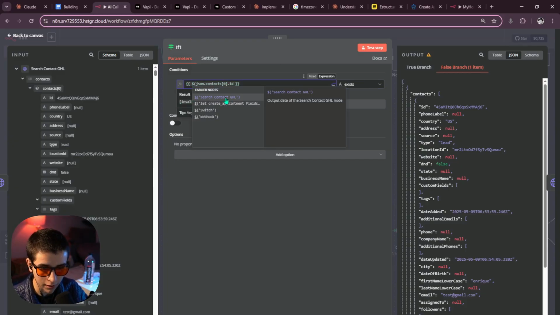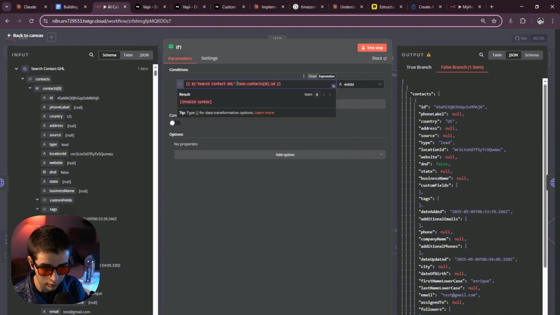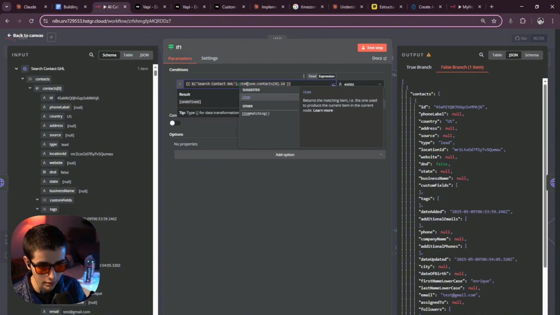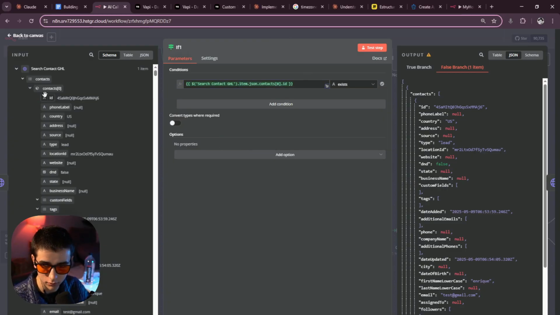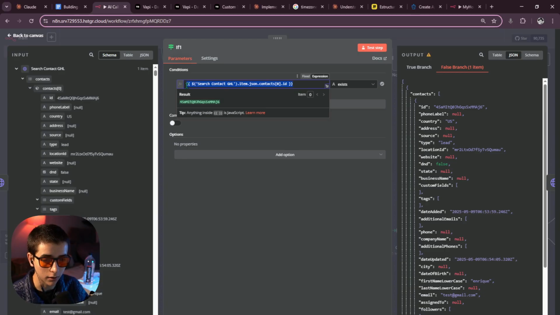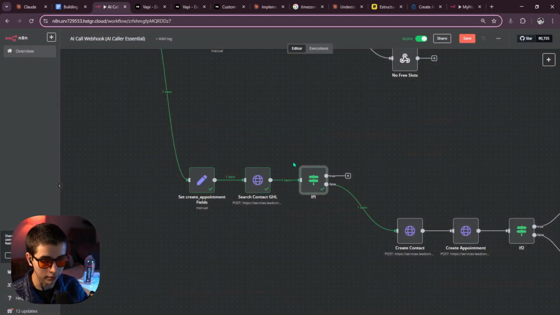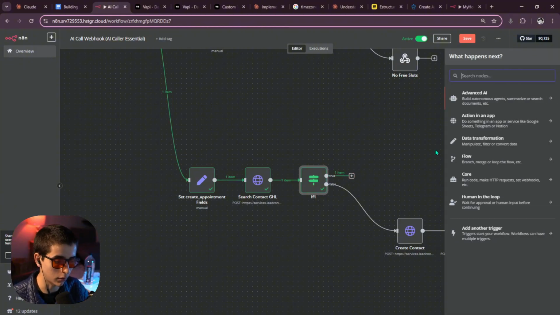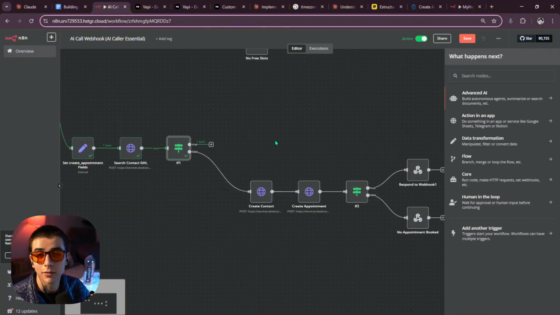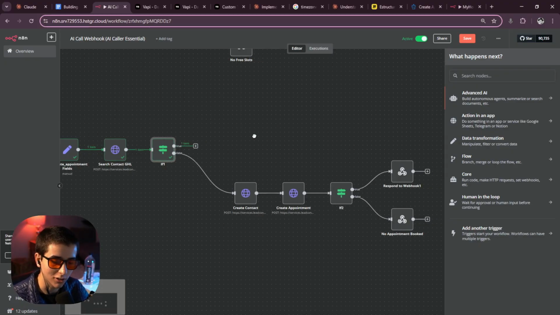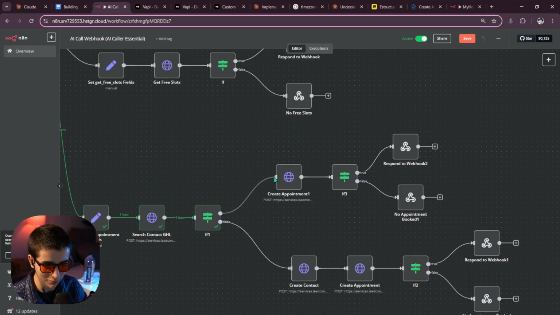Because before we didn't have the contact created, we didn't have any contact record. Now we do have the contact record because we created the contact. Now we can just grab this contact ID identifier making sure the contact does exist, and if that is there, we can just pass this as true. There we go. Logic. So we can just copy this, do this, but this is gonna get an error.